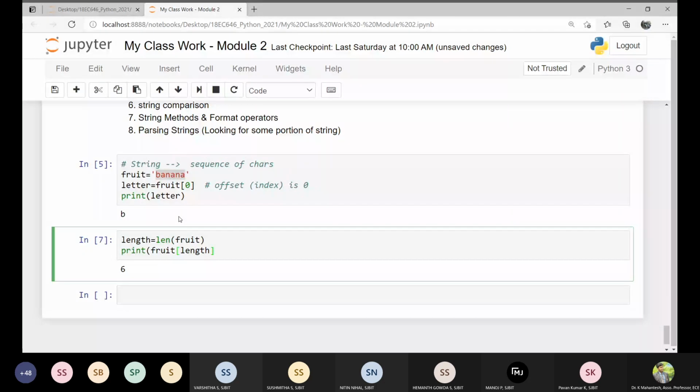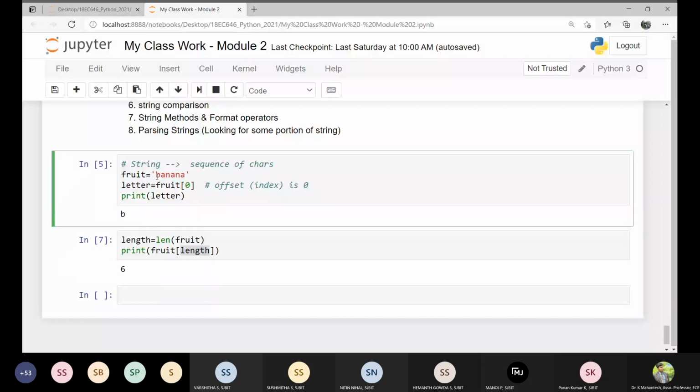What is the result if I try to run this program? Length was 6, so fruit of 6 refers to the 6th character of this string, whereas B is 0, 1, 2, 3, 4, 5, and the 6th character is not there.